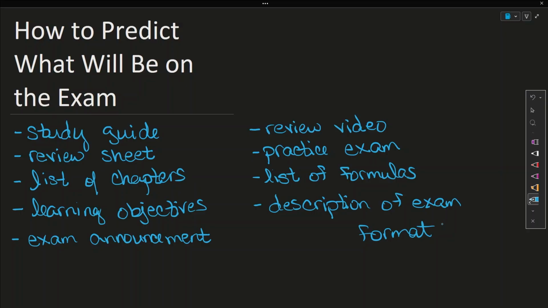Read them carefully. Do not just look at the chapter numbers. Pay attention to the verbs your instructor uses. For example, a study guide might say, solve linear equations, graph linear functions, interpret slope, factor quadratic expressions, use the Pythagorean theorem, compare data sets. These verbs tell you what you will probably need to do.